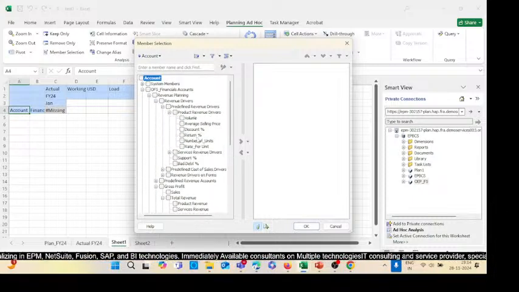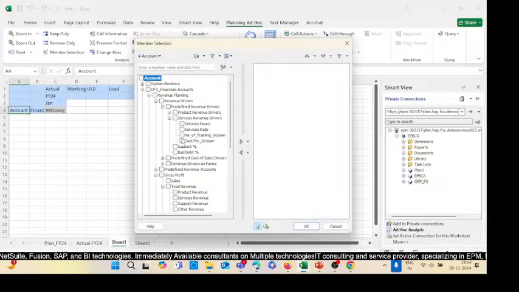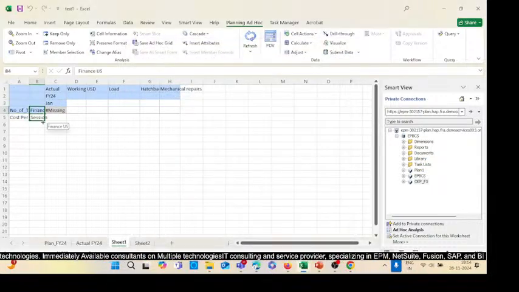A few minutes back we were able to see the newly created members. Yes, this is the number of training sessions and cost per session. Okay, let's load here only first.